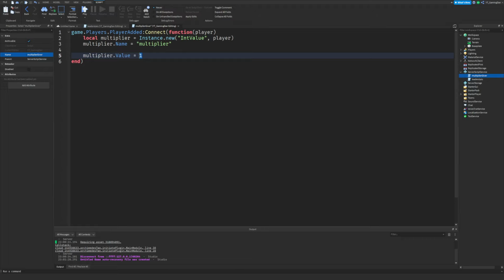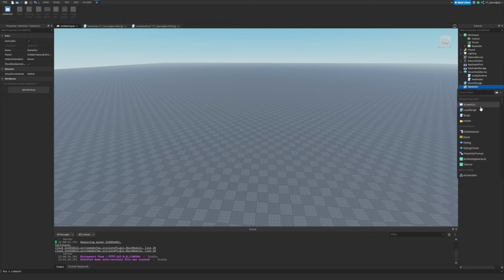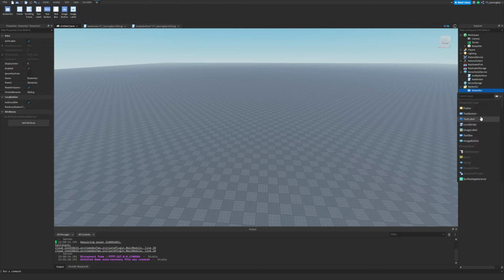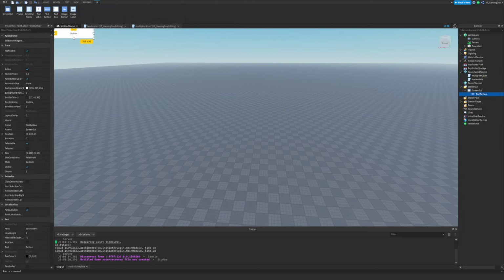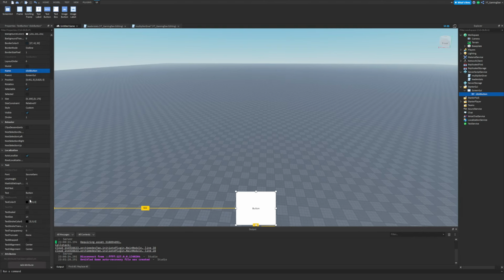Okay, what's the next step? Well, next step, guys, you need to add a clicks button. So in StarterGui, I'm going to add a ScreenGui, and then I'm going to add a TextButton. I'm just going to simply call this click button. Keep in mind, guys, this tutorial is not going to be the fanciest looking thing. Honestly, I can make a lot better UIs, however I'm just going to make a quick one for the tutorial over here, guys.